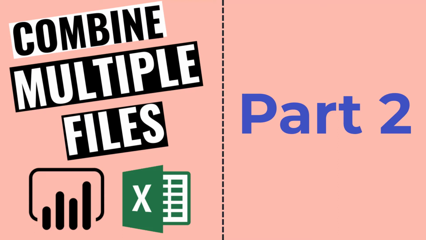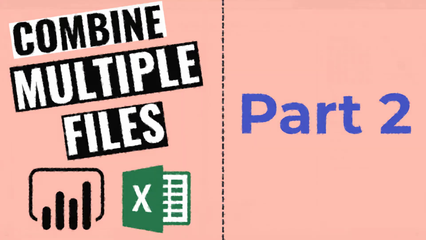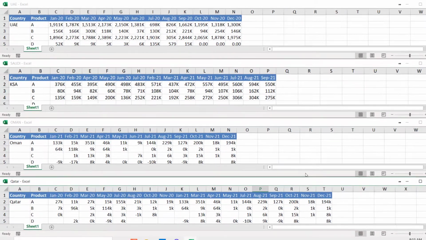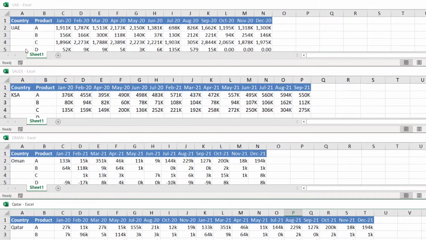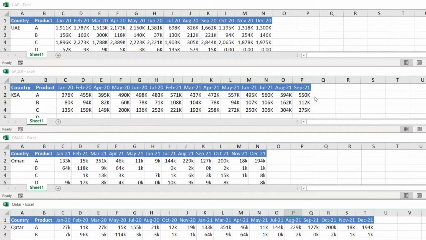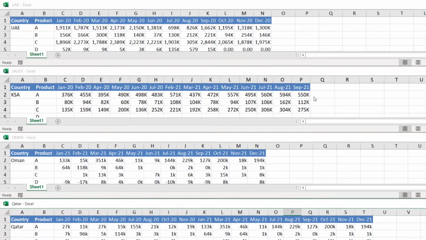In the last video, we discussed how to combine multiple files from a folder, and all the files were of exact same format. But in this video, we'll learn how to combine multiple files which are not of exactly same format but similar format. And when I say similar format, what I mean is that the number of columns are not same, the information is same. Like you can see, first two columns are same in every file. And then the number of months are varying. And if we simply append them one below other, then the monthly total sales will not be correct. So for that, we will follow a different technique.